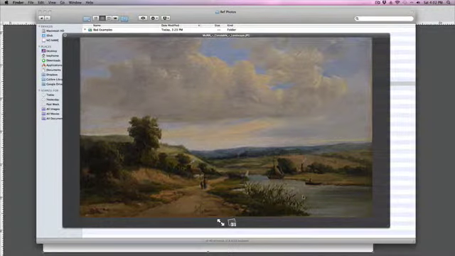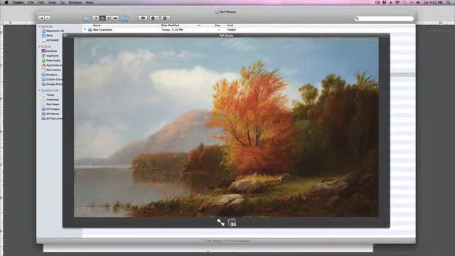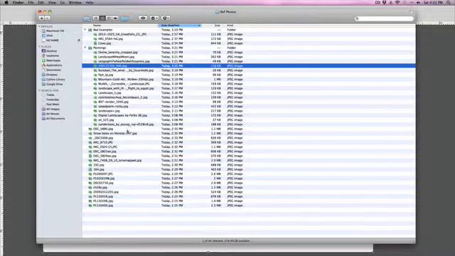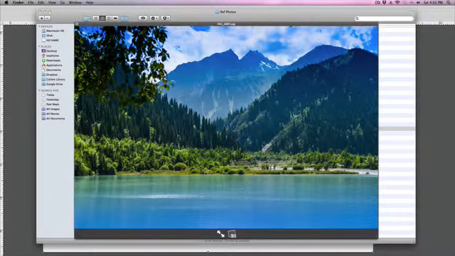Here's another Constable. Do you see the foreground, middle ground, and background? I'm going to go quickly through the rest of these. Pay attention to color. Pay attention, most importantly, to value. That's why we're doing a value study first. If I was looking at some reference photos, now you can go out and take your own reference photos, or you can use some of the reference photos I've given you here.